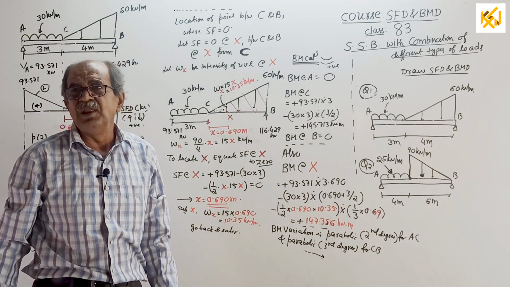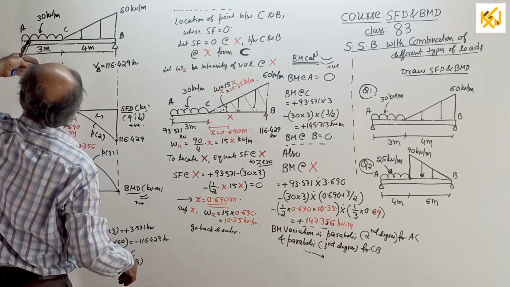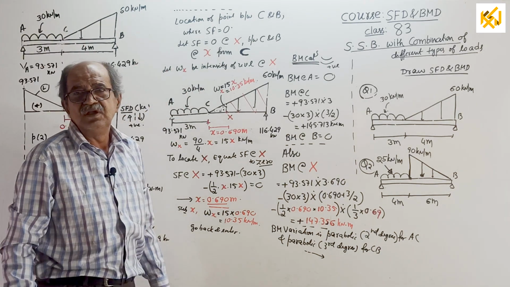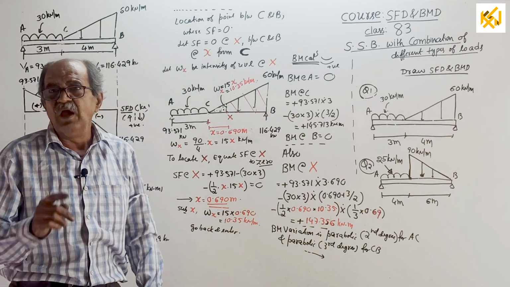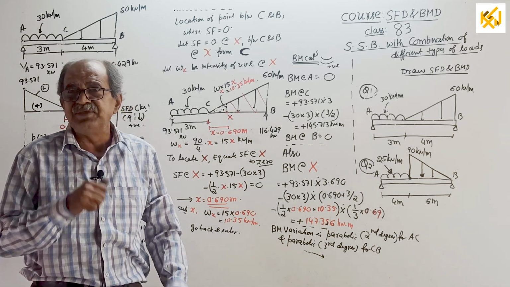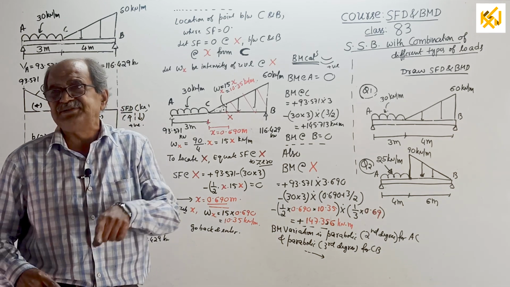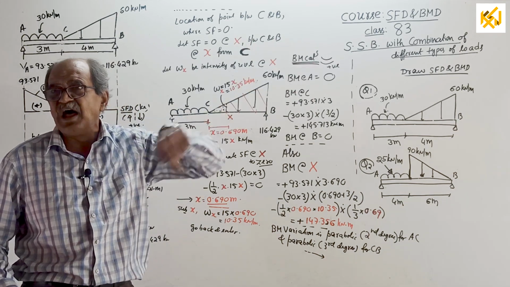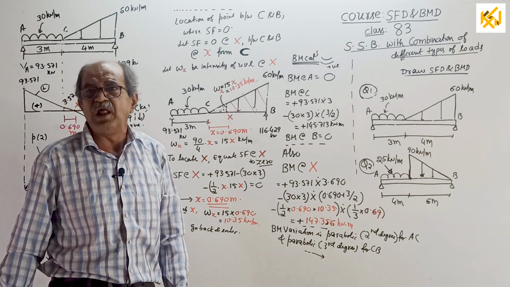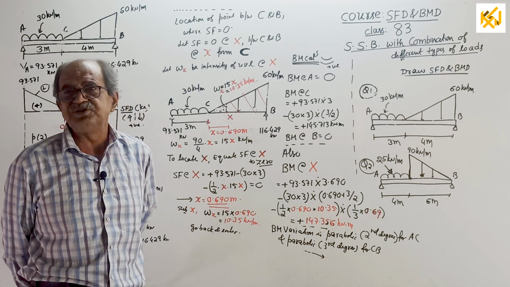There will be some people now who will comment themselves. He looked this side, he took clockwise positive. He looked this side, he took anti-clockwise positive. If they tell in front of me, I will ask them, what is clockwise, anti-clockwise for bending moment? How many times I have to tell? No, I came first time today. If you came first time, go to the first class. From there start studying, not suddenly in between. If you already know everything, then you won't ask such questions.